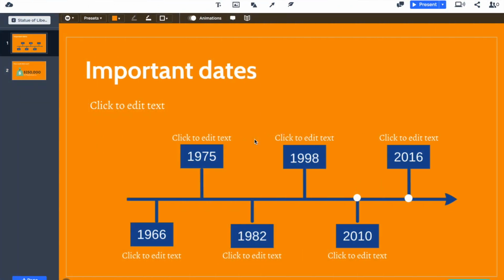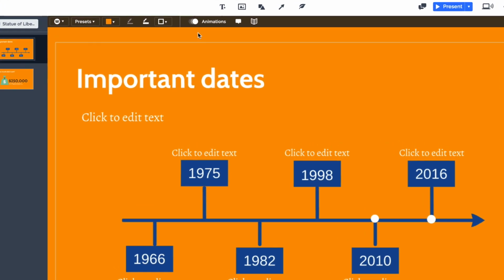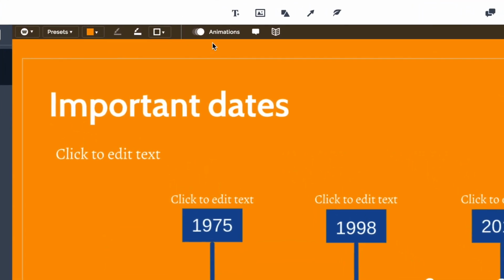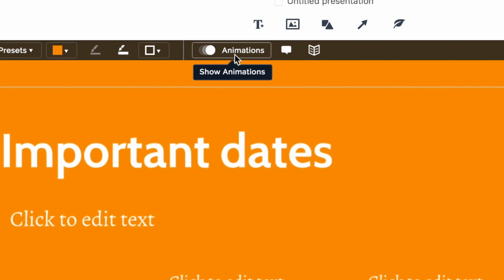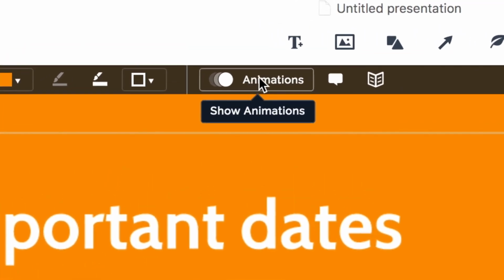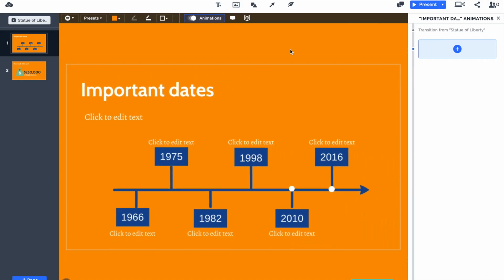One great thing that you can do inside Prezi as well is animate your pages or any part of your presentation, and this enables you to zoom into details. So if you want to zoom into areas of detail inside Prezi, you can use this option at the top here, animations. If I click on animations, you'll see a panel appear on the right hand side of the screen, and if I press the plus sign, I can add a zoom area.